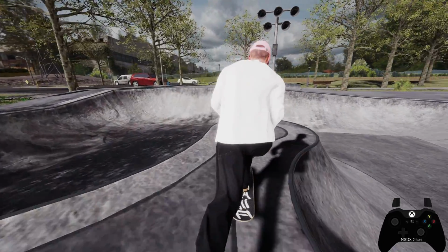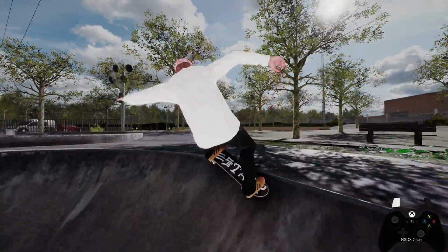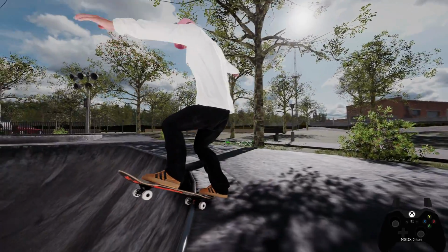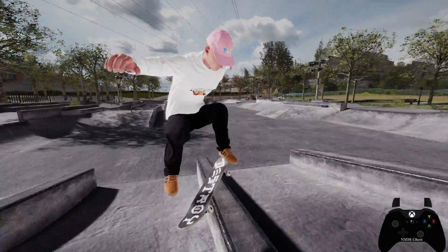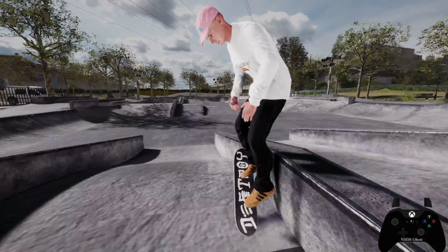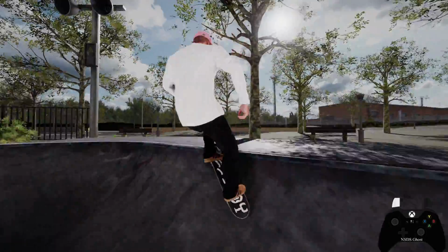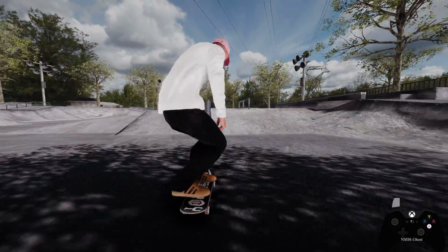Oh, I messed up on the disaster. Nice little front lip. Little nose blunt. Oh, I thought I had the 5-0. Of course not. Switch nose grind. Big 360. Nose blunt. Tail.